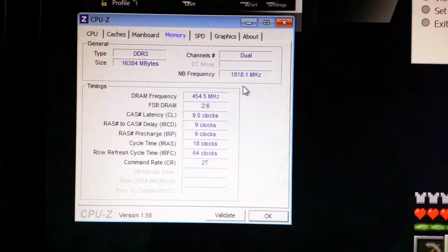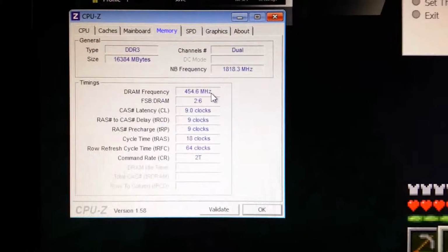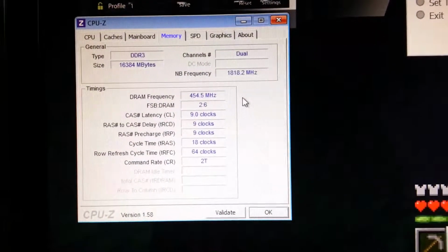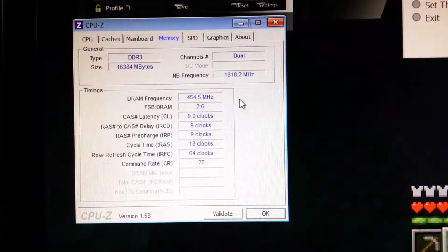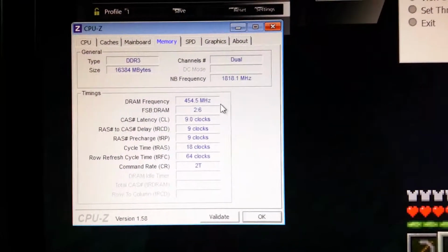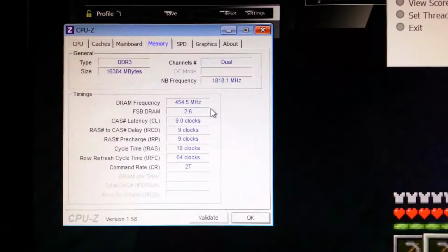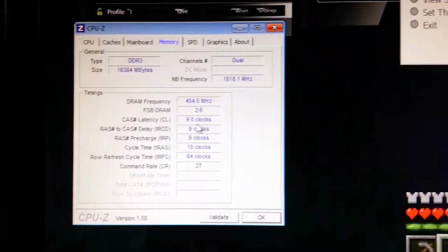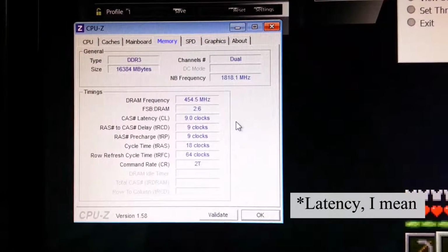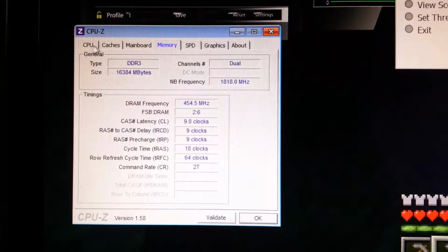And one thing I couldn't do too much with was the memory. North Bridge frequency has to be at least twice the RAM frequency, and of course it's DDR, so it's twice this. So 454 times 2 is what, 910. So it's 910 megahertz, which is about 3 times what the memory was on the Pentium 4. However, I've compensated for that by having about 3 times the clock speed. So instead of CL2.5, I think, or CL3, I'm CL9. So that should be running at approximately the same.